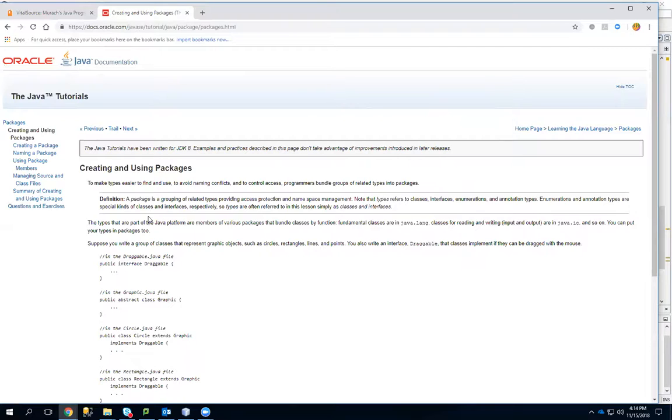Whenever we create any source code in a Java project, we can actually assign it to a specific package. In effect, that puts that source code into a separate folder under our source code folder in our Java project. So we could allow certain users to access one package within our application and other users to access a different package. So let's use that with our application here and see if we can build this.